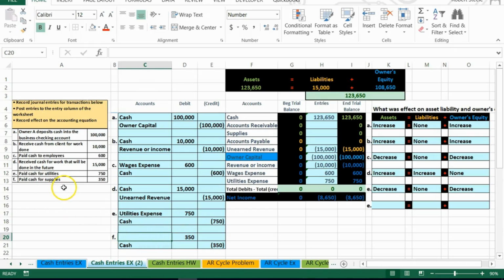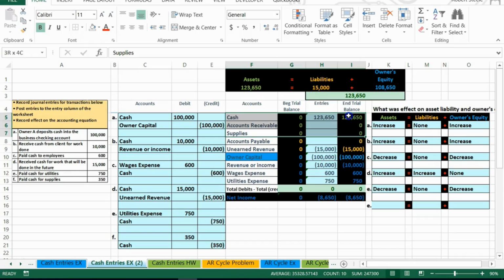Well, we paid for supplies in this case. If we look at our chart of accounts and look where supplies is, it's up here in the assets section in the green section, rather than where we might expect to see it, down here in the expenses. Why is it an asset and not an expense? Because in this case, first we're going to record it as an asset because we have not yet used it. Then once we use it, we will expense it and we'll add a supplies expense down here as we use the supply. So first when we buy it, we're going to say it's an asset.